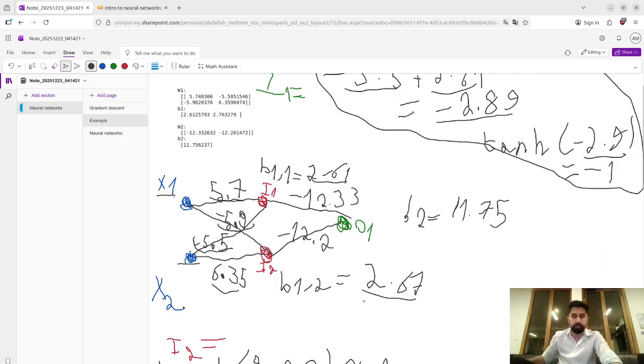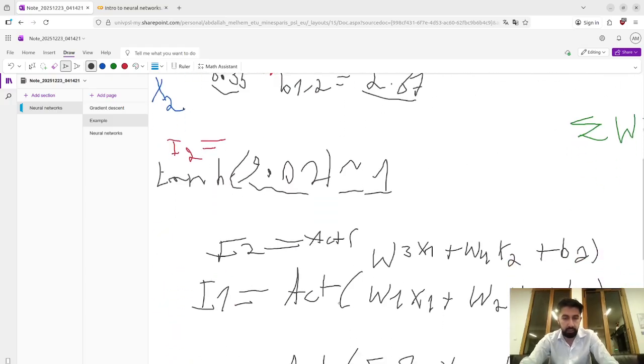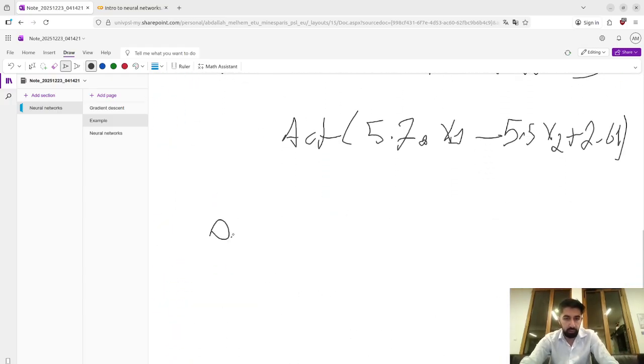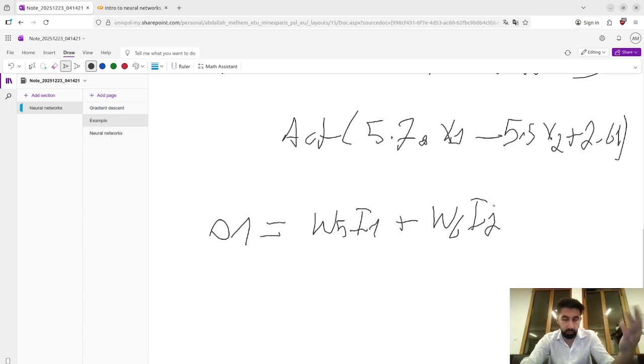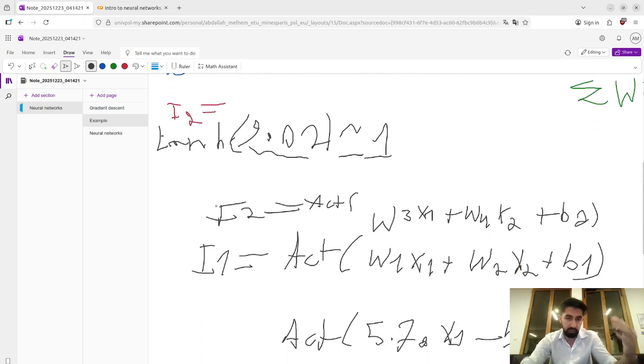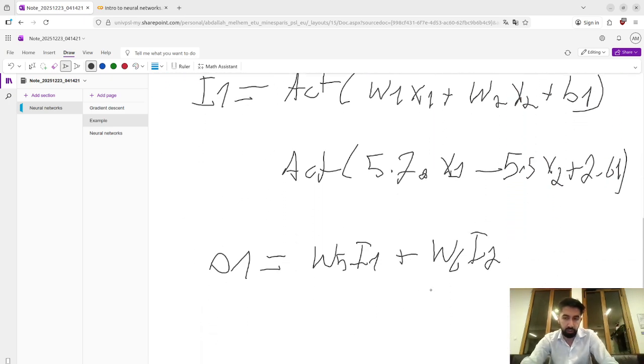And finally, for the output layer, we have W5 multiplied by I1, where I1 is the hidden node previously calculated, plus W6 multiplied by I2, the second value we calculated of the second node, plus B3.